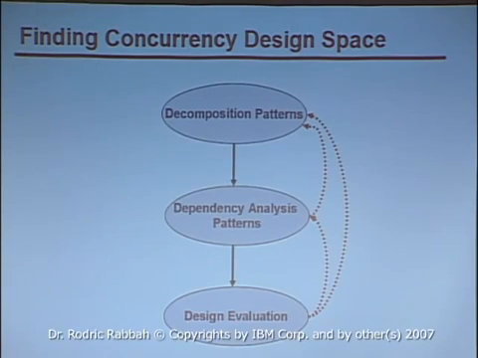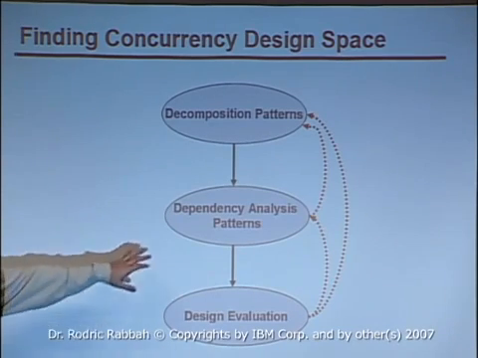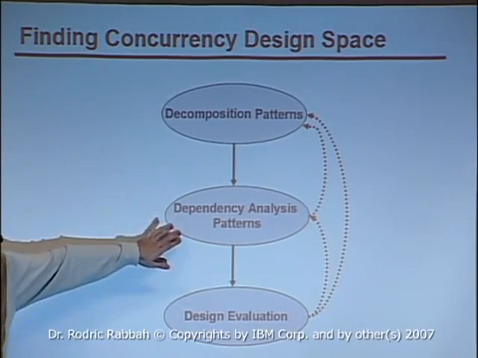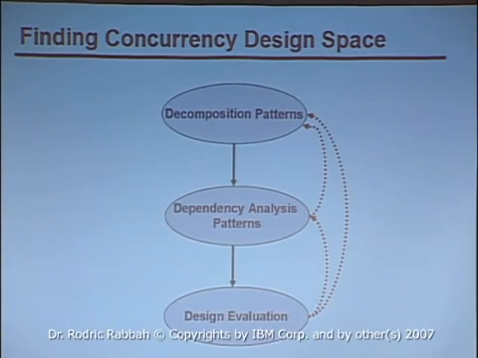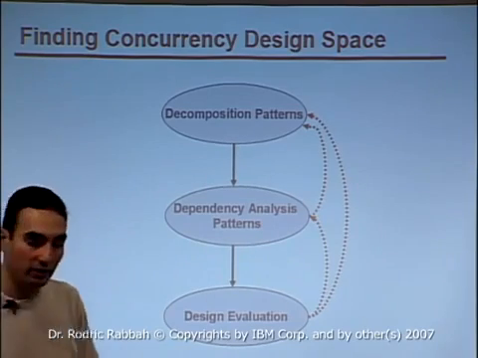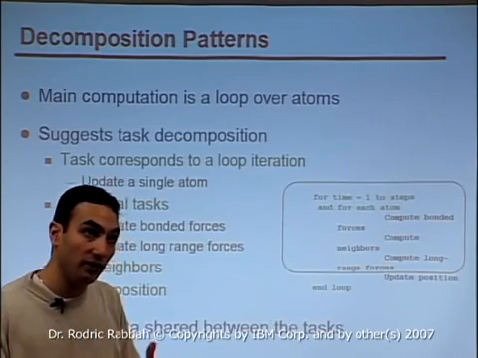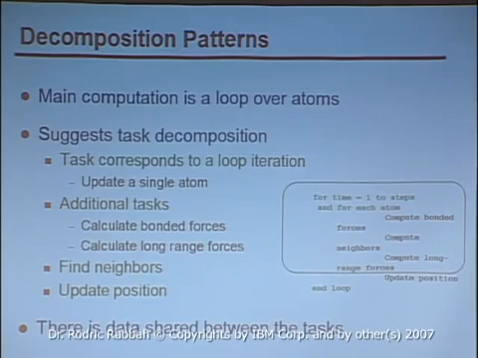So you can start with the decomposition patterns, and there will be more in-depth details about those next, and I'm going to give you some intuition. Then you try to figure out whether your decomposition has to abide by certain dependencies. What are those dependencies? How do you expose them? And then how can you design and evaluate your design?